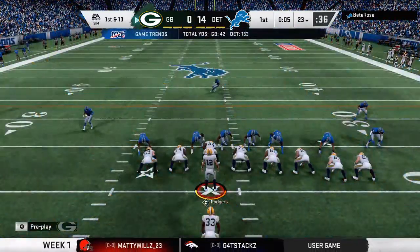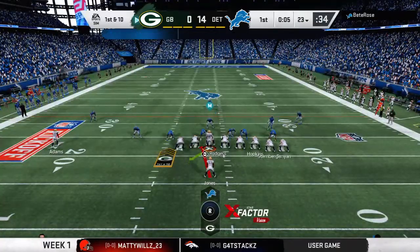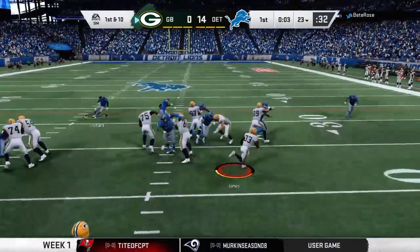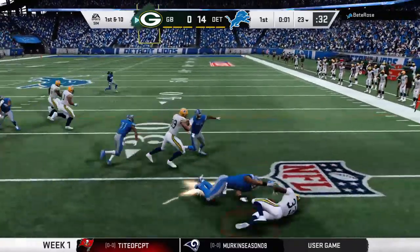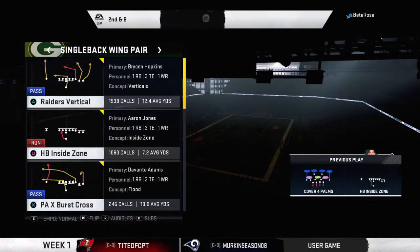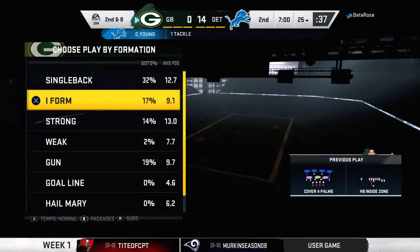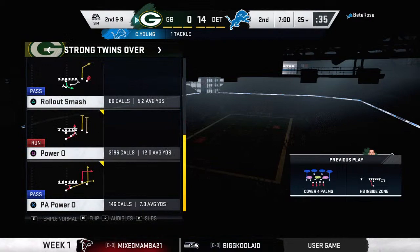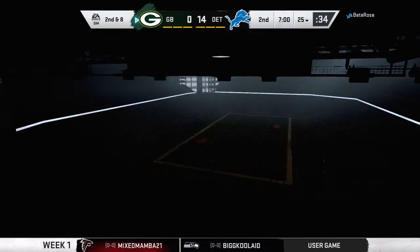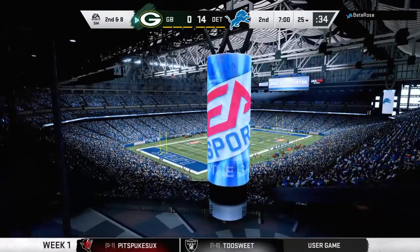Trying to get one more in here before the quarter breaks. They'll start out on the ground with Jones. And he'll take this one up close to the 25-yard line. Give him a couple on the carry there. 2nd and 8. Well, we saw him there trying to get it to the outside, trying to get to the perimeter, but not a whole lot of room there. But there's got to be one positive to that.